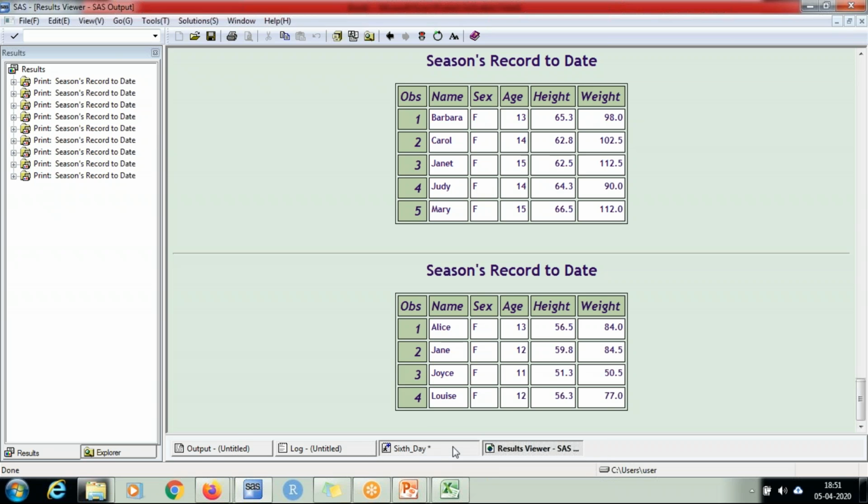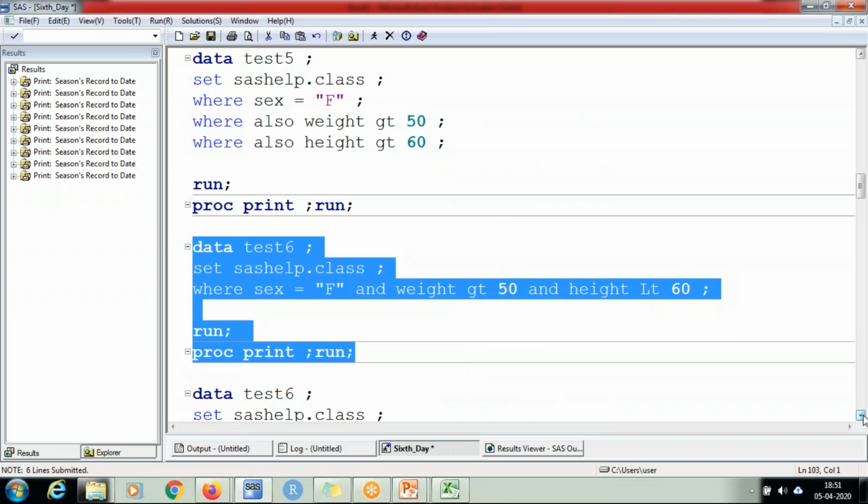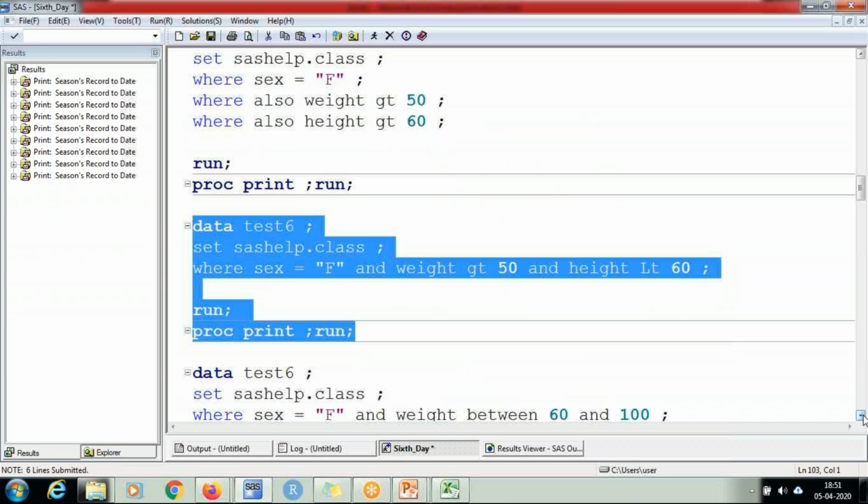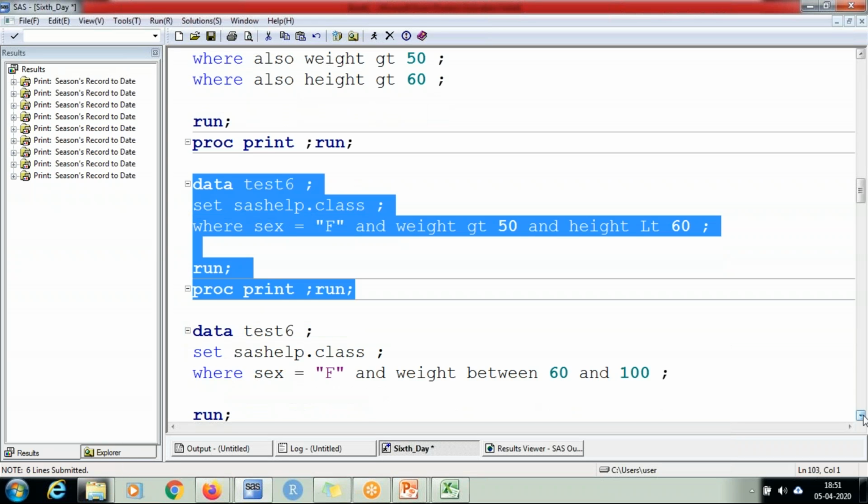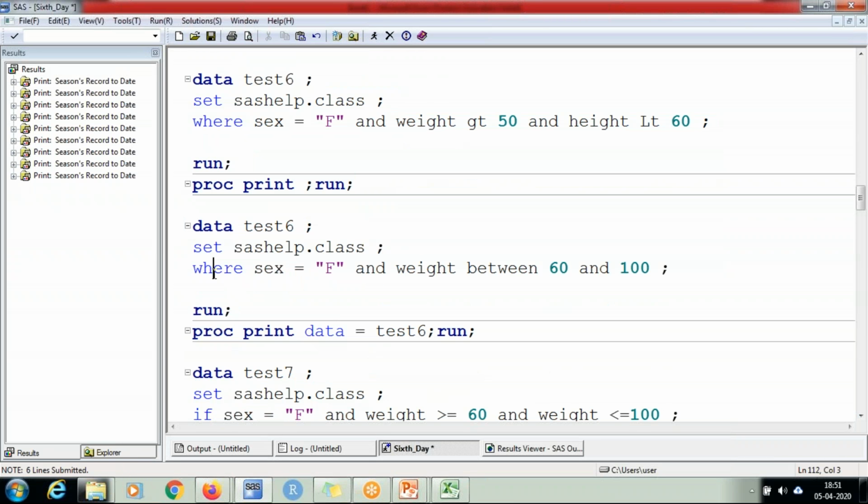All right. So these are a few cases which are similar. Now with where you can use a keyword like between. Though you can achieve the same output with the help of if, you need to tweak your code.